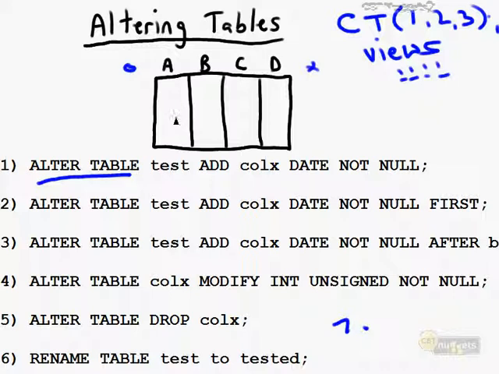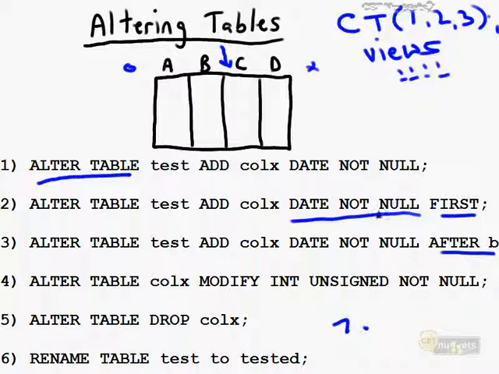Maybe you had forgotten to add an ID column and you're now creating a synthetic ID column, and traditionally the ID column is shown first in a table. How would you do that? Well, we'd still do alter table, add the new column, data type and all that good stuff, but you'd specify first. As a matter of fact, besides that, you can completely customize the location of the column by using the after keyword. So if we said alter table test, add colX after B, then we know exactly that our new column is going to come in right there.